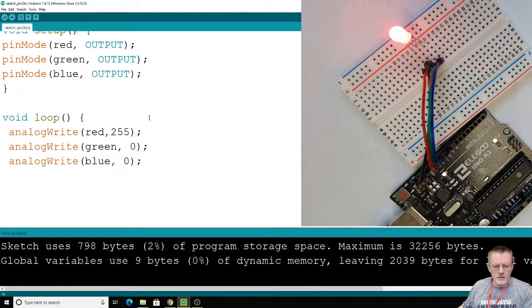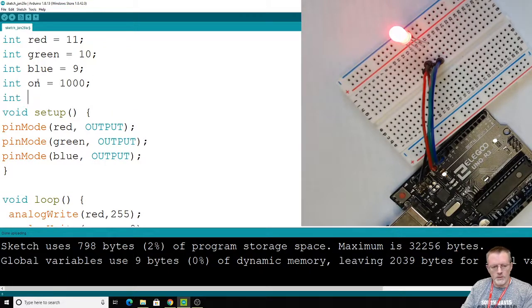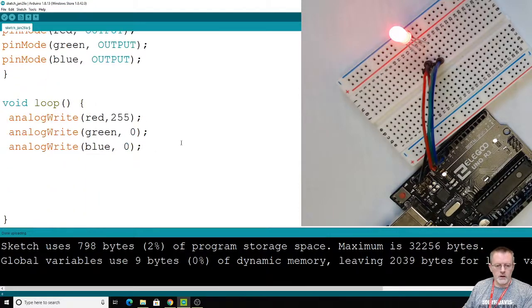As an example, let's go up here and do a delay. Let's call one on, lowercase. Let that be like 1 second. And then we'll do another one for off. Let that be a half second. Because we're going to need those on and off, as we combine what we just did and run some experiments. We'll add some new code and keep the old one. So we want that old one on for a second, and then we're going to do some modifications. So let's go ahead and modify this.